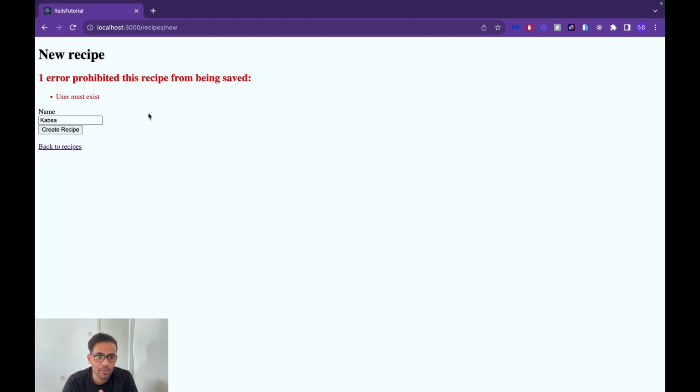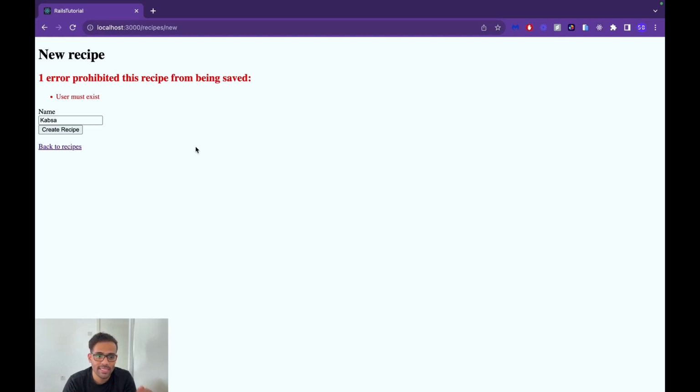So if we want our recipe to be created successfully, we need to attach a user, which is not happening by default. So what we will need to do is modify our controller by adding the user attribute into the recipe, and then it would work.